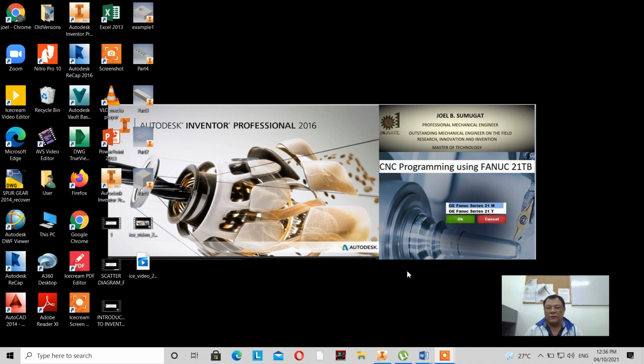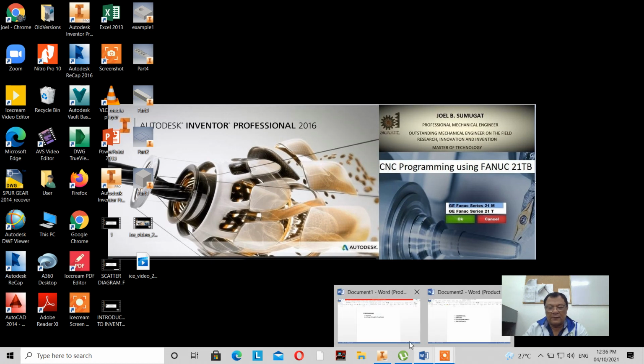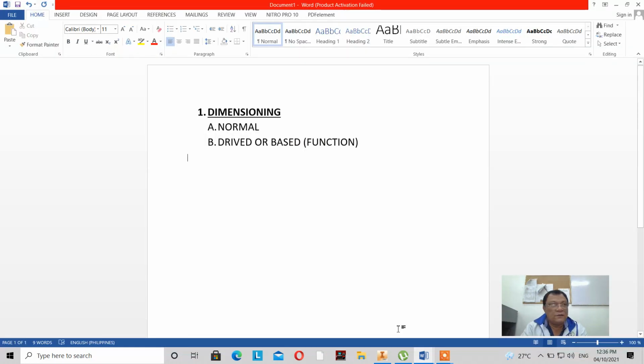So, this is our second tutorial, and let's discuss dimensioning. Well, of course, it's very important when we talk of creating drawings. The most important part is the dimensions of the length, dimensions of the angle, dimensions of the radius, or the dimension of the diameter, and so on and so forth.